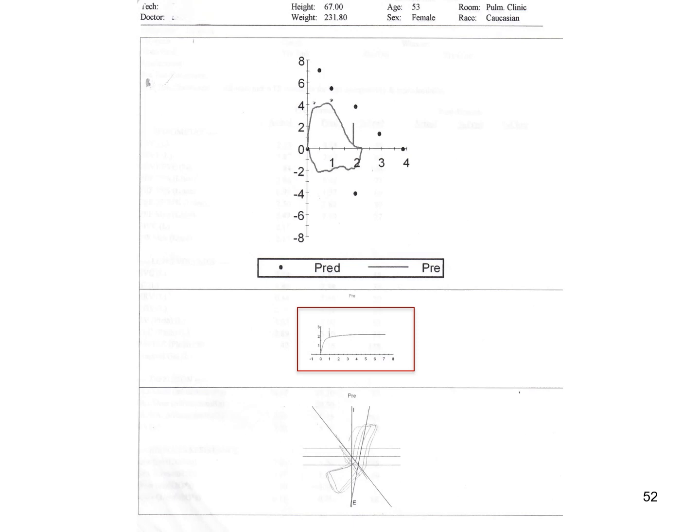But again, you have to look at complete PFT values, your volumes. So at the top graphic here, you've got the flow volume loop. That inspiration is slightly dampened. It could be effort dependent, or it could be a true abnormality. Also note how far off the actual flow volume loop is, again, compared to the predicted dots.